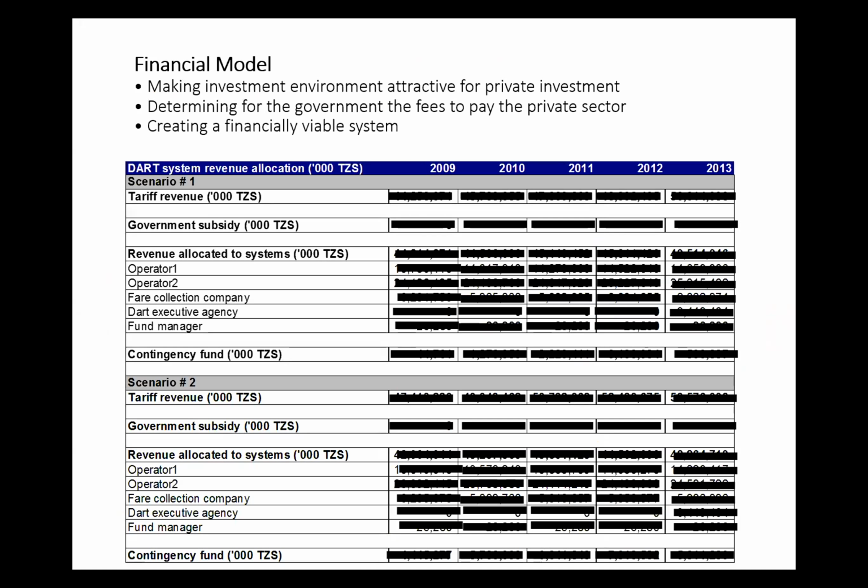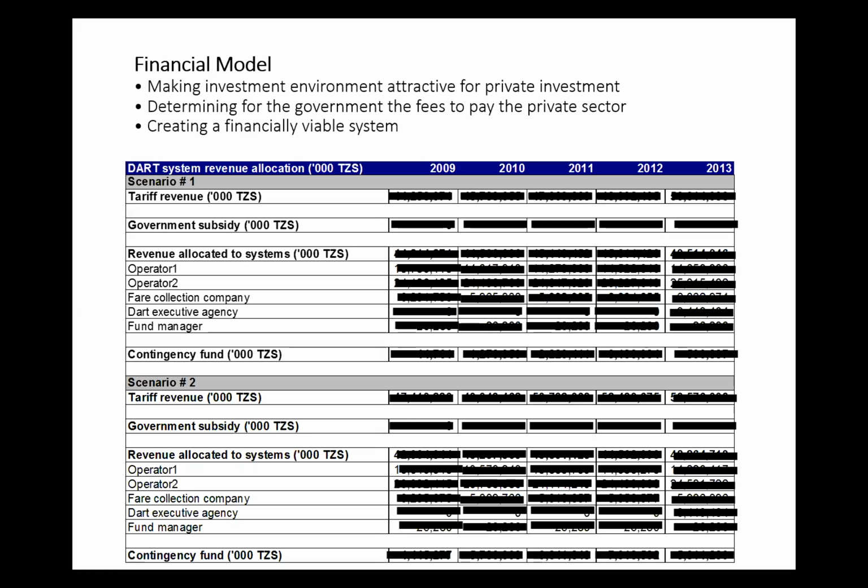We're assuming the infrastructure costs are borne almost solely by the government. We haven't seen a situation where the investment was able to pay for the infrastructure, but we do see places where the revenue coming from fares can cover the cost of buses.